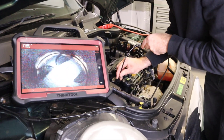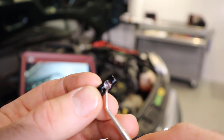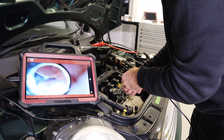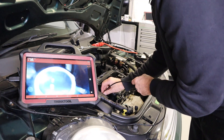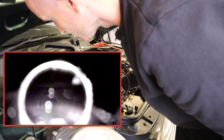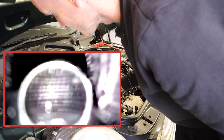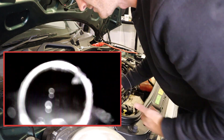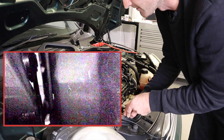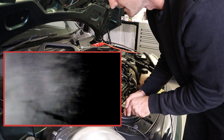Let's put the little mirror on and see what that looks like. The mirror has a little plastic film on it — you want to be very careful to remove that without scratching the mirror itself. We can now screw the mirror on. We're in, and you can see one of the valves right there — you can see the valve edges. It takes a bit of working around to figure out which way it's facing, but we can see the underside of the cylinder head. It's certainly quite a useful tool, especially the way cars are going now with everything buried.